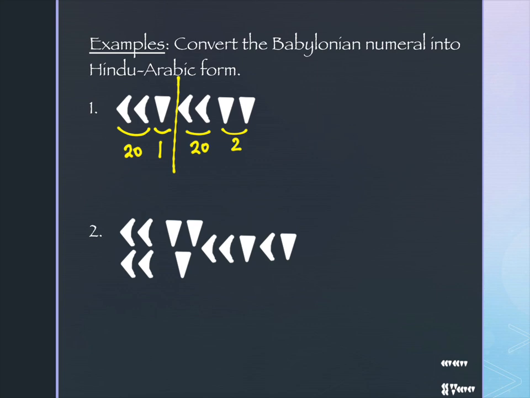Okay, so let's talk about what it means by it being base 60 now. On the right-hand side, it's pretty straightforward. I've got a 20, I've got a 2. This is the number 22. It's in the ones place for as much as we can know. Just like our system, we have a ones place, a tens place, a hundreds place. The problem over here is that this isn't the tens place because they don't have a base 10.